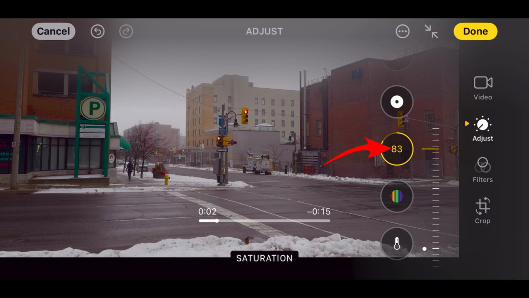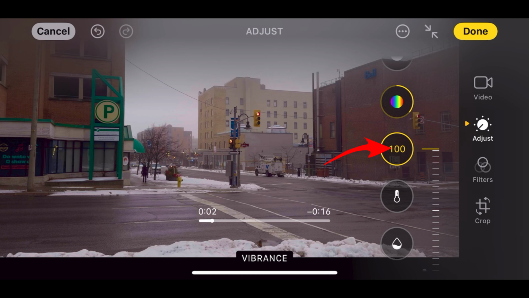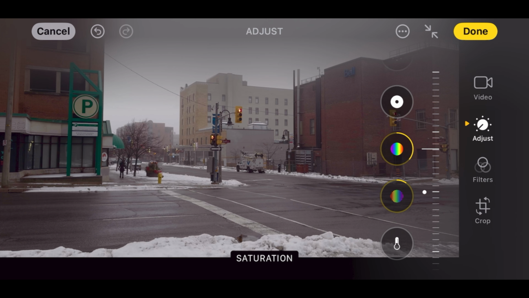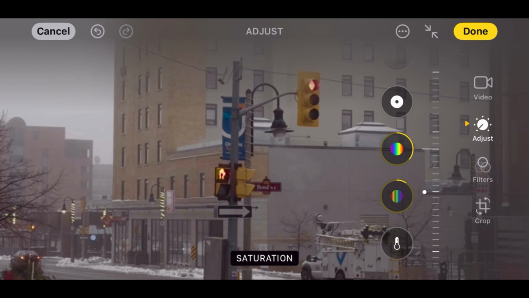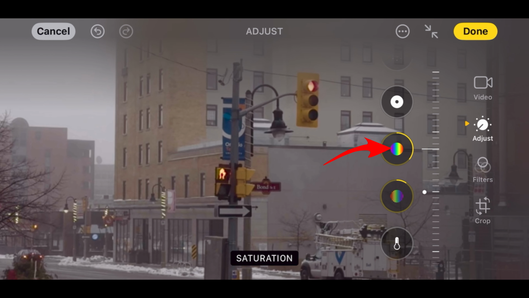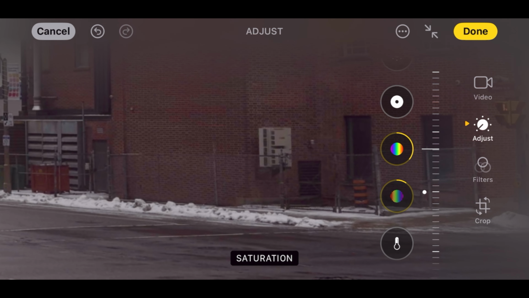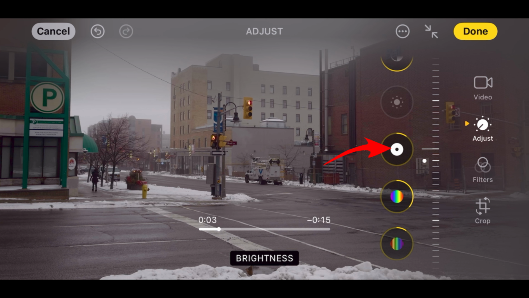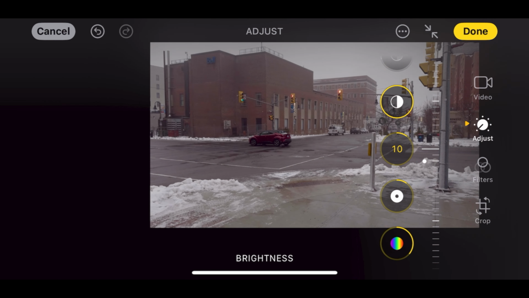So first, I'm going to bring the saturation a bit up, which means all the colors up. I usually just push it all the way, which looks crazy oversaturated, and then I ease up until I see something very realistic. Then I will go with vibrance to see if I can make the colors pop a bit more, something like this. I will then zoom in with my 2 fingers on the screen and check further the blacks and whites. If the blacks are not black yet, I can go to black point and push it a bit more until I see true blacks. Last touch would be brightness to make sure the photo looks pleasant where I want it to be.